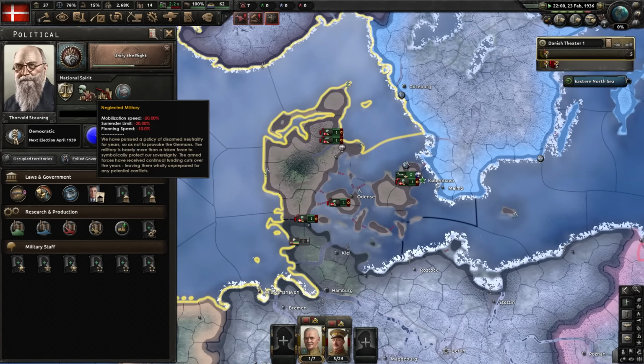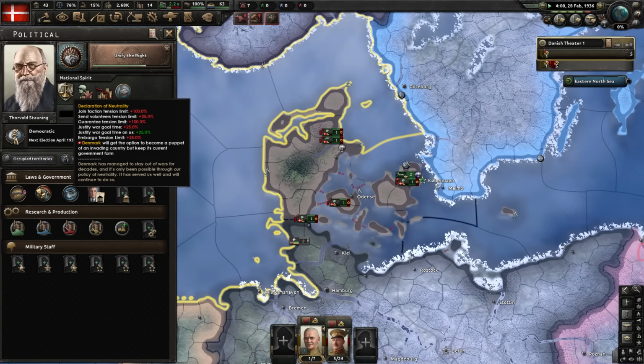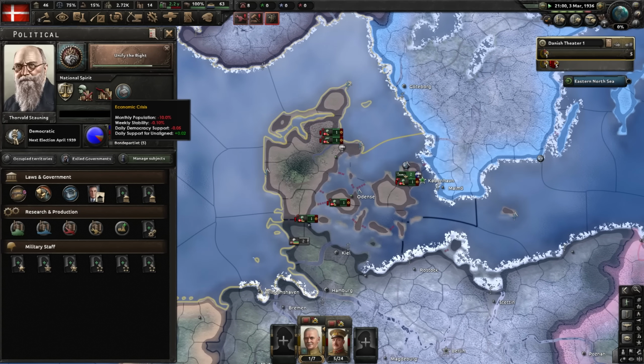As far as our national spirits, this actually hurts us pretty badly as well. The declaration of neutrality is going to make it difficult for us to actually join any wars or declare any of our own. We have a neglected military, which makes it very pathetic for us. We surrender quickly like the French.